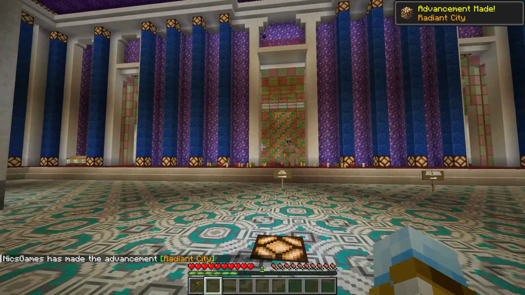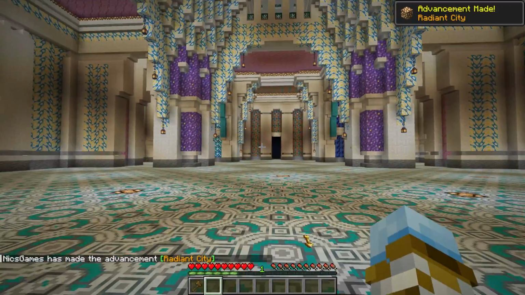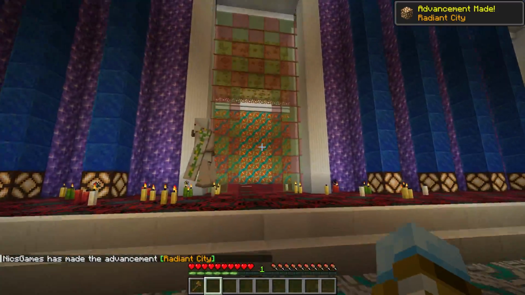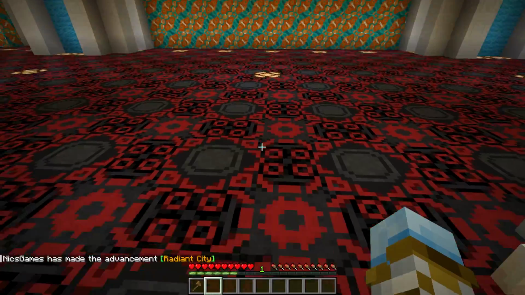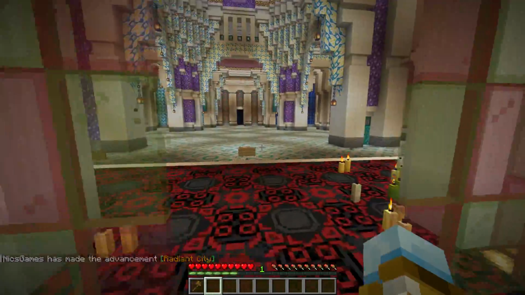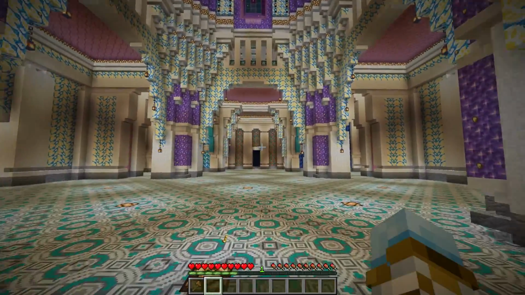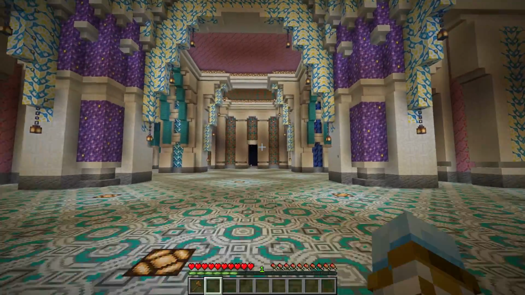And yeah, this is where we spawn in, which is this beautiful sort of, I don't know what you would call it, a beautiful building with tons and tons. Is this terracotta? I don't exactly know. But there you have it. That is how you can easily add maps and worlds to Minecraft 1.20.2.